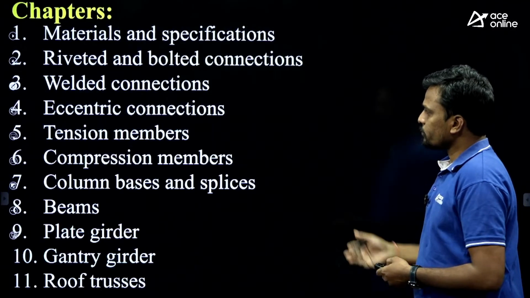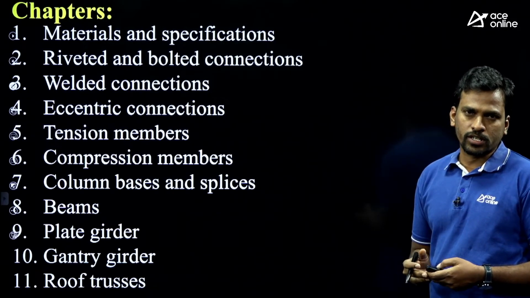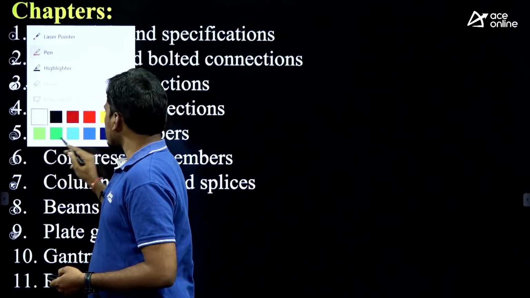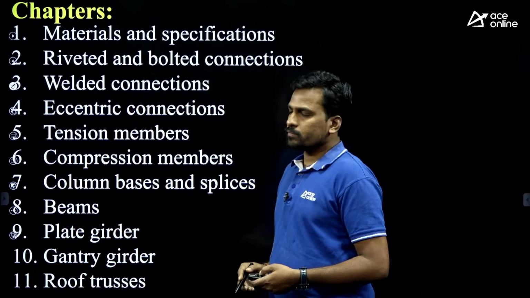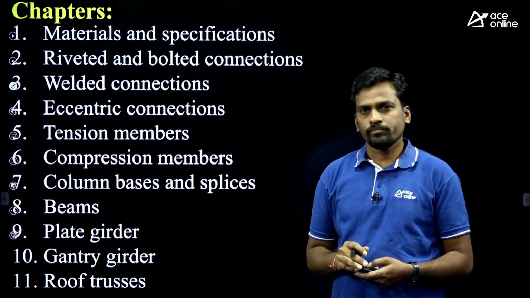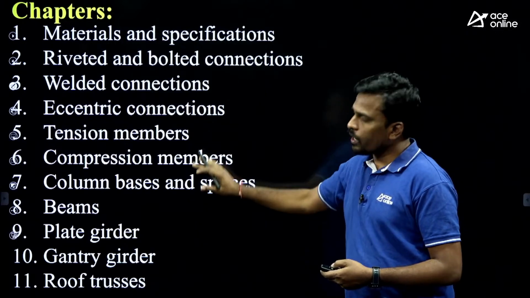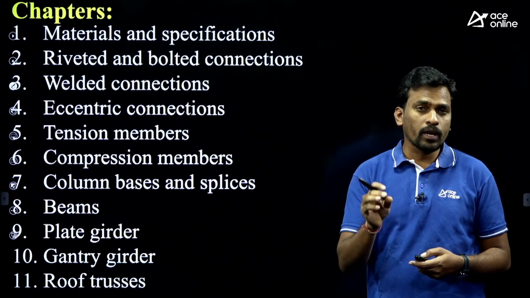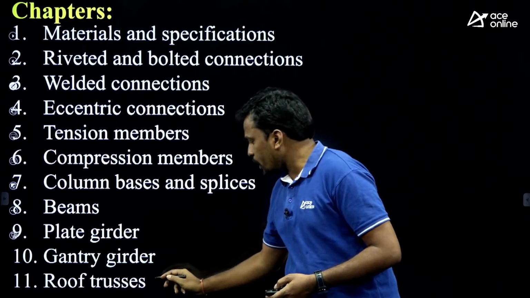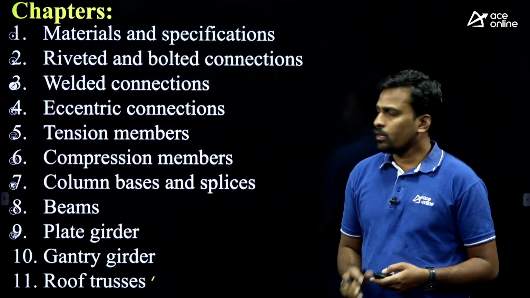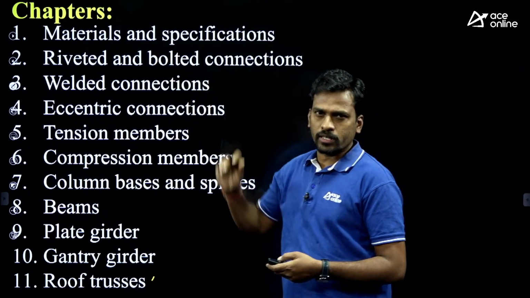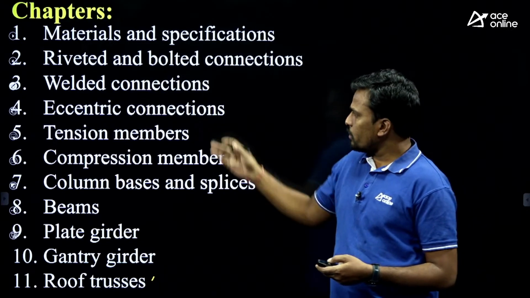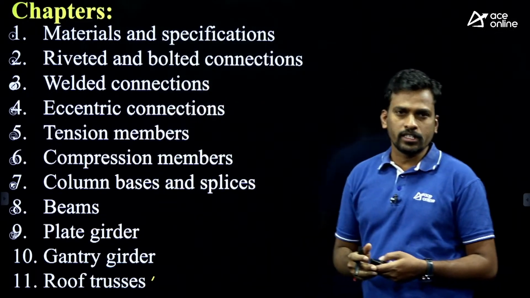Now I will give this syllabus chapter-wise. These are the chapters we have in design of steel structures for GATE and ESE. First, students, for ESE, all the chapters are important. You'll get questions almost from all the chapters. Just assume the number of questions in ESE prelims is 10, and the total number of chapters is 11. You won't get 2-3 questions from one chapter, right? So there is a possibility of asking 1 question from each chapter. So ESE people, there is a possibility of questions from all the chapters.